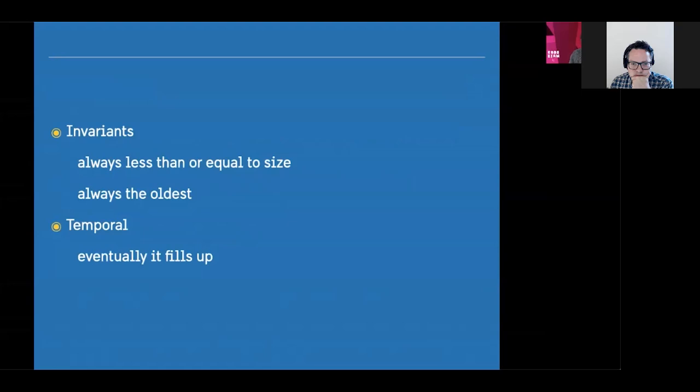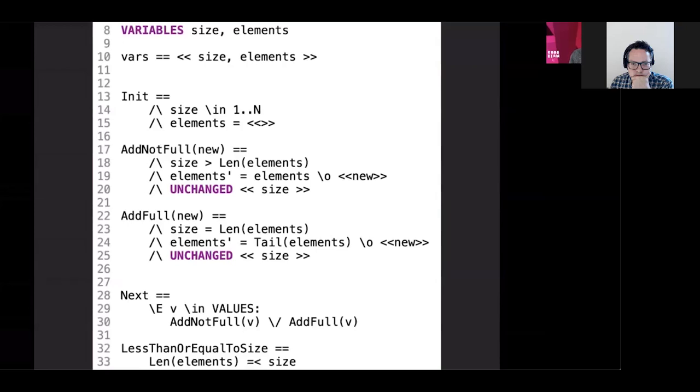Let's dive in. In our specification, we declare the initial state function and next state functions. Because this syntax is likely new for folks, I will run through in more detail what we have here. Our specification has two variables that we will use: size, to represent how big the buffer is, and elements, the buffer itself. Our init function is a combination of Boolean expressions.